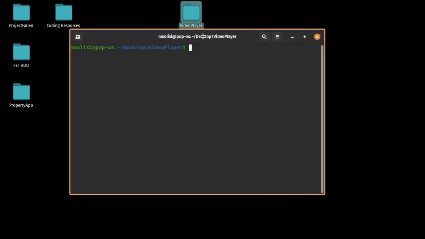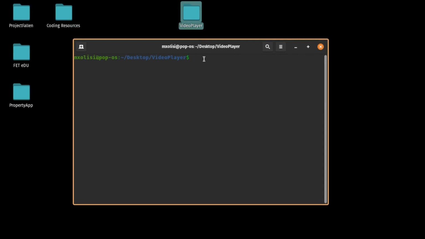So the first thing you want to do is install your GUI, your graphical user interface. The graphical user interface we will be using is Avalonia. So we're going to say dotnet new install Avalonia.Templates. Okay, very important: you want to say dotnet new install Avalonia.Templates. I've already installed this, so I'm not going to install it again. But when you press enter, it's going to install your libraries for your graphical user interface.